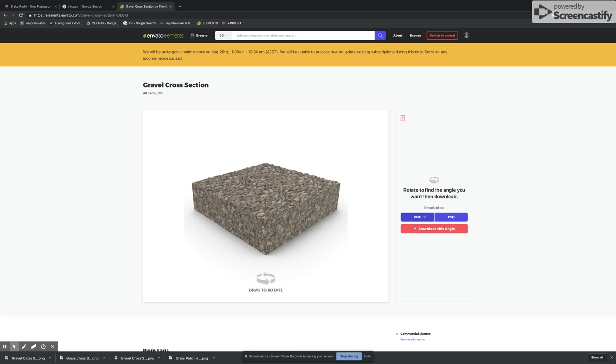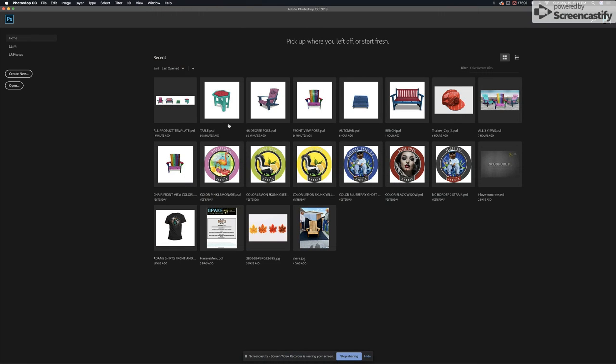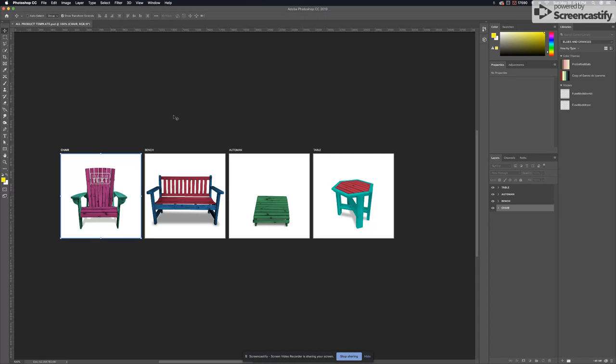All right, man, I'm going to show you how to edit the Photoshop template. So when you open it up, it's going to be the All Products Template PSD. And it's a pretty large file. Each one of these artboards here is 2000 pixels by 2000 pixels. I know you see white, but there is no background there.